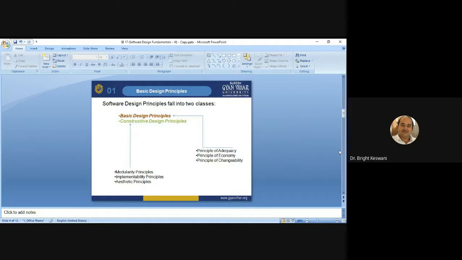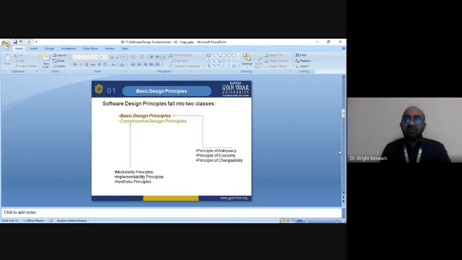The client must be the arbiter of the design problem, not the designer. He will suggest what type of changes are required, but don't expect him to design your software. The designing of software is the work of the software designer, not the client. So don't expect design from the client. Adequacy is clearly the most basic demand that any design must satisfy. Thus, the first principle in evaluating any design is the principle of adequacy.